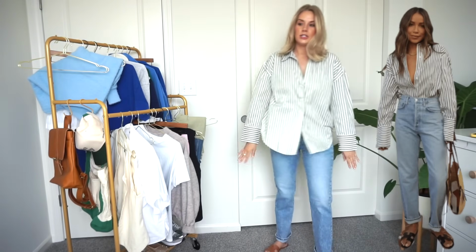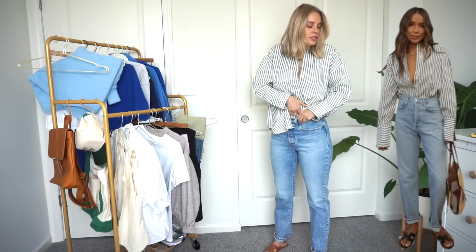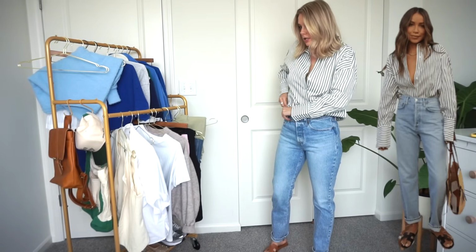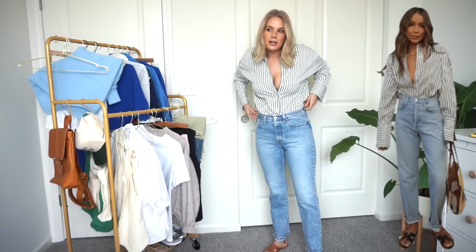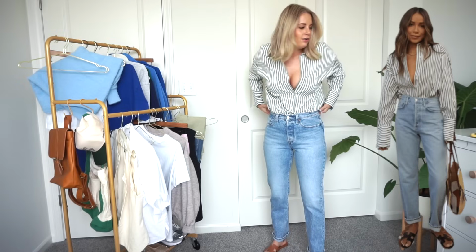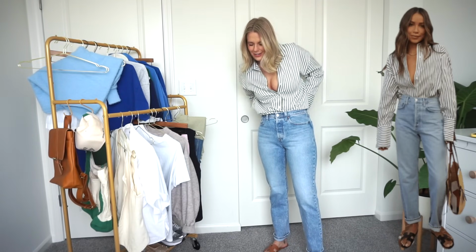Okay, anyway, she has no cuffs in her sleeves, which is so unlike me. But I think she's a full tuck all the way around. So let's tuck these in. I can't believe I really thought that was green. Wow, I didn't realize until I zoomed in on the picture. I hope I'm not the only one that saw it like that.